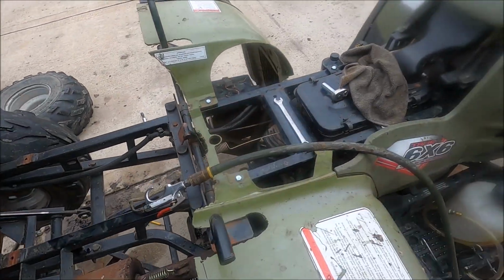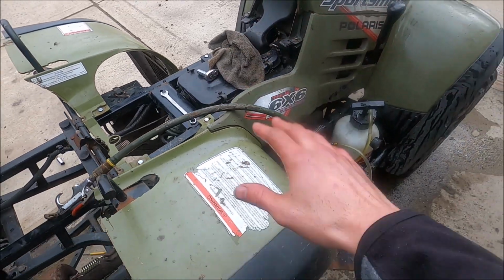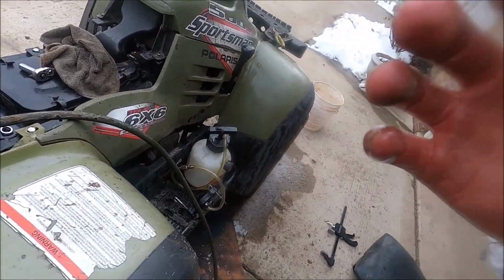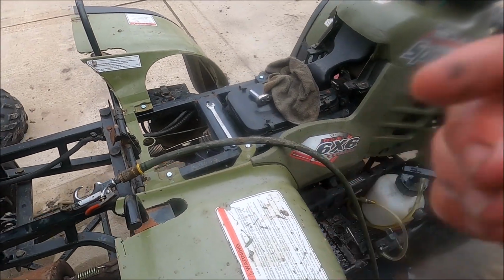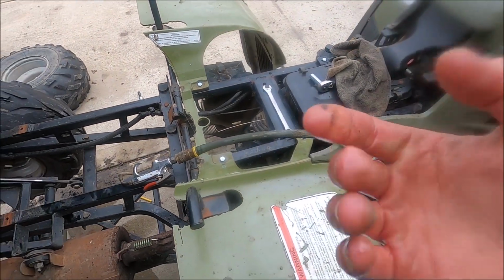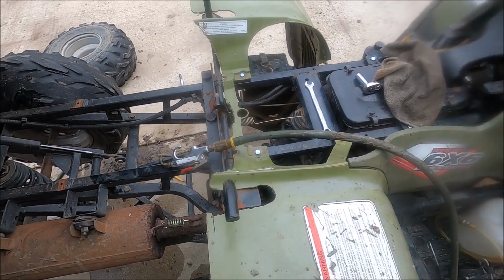giant geyser. So everything got covered, including me and the GoPro, and I don't know how brake fluid affects GoPros. So hopefully that would be covered under warranty, because I guess we will see what happens.